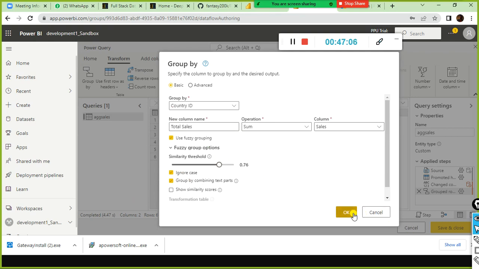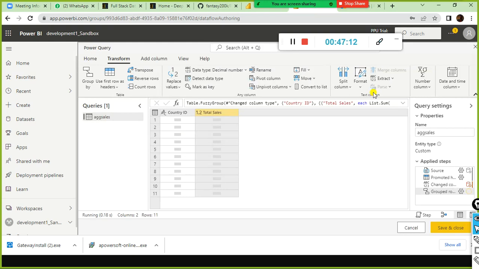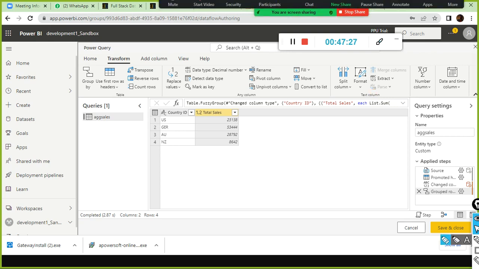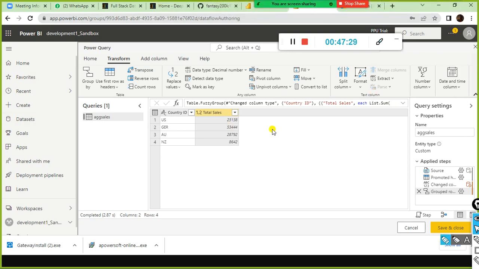When I click on OK, now it is working fine. Both the values are matching.